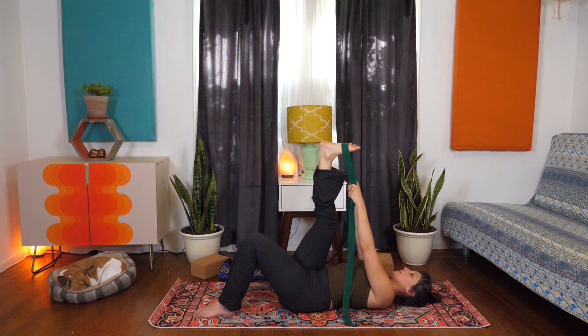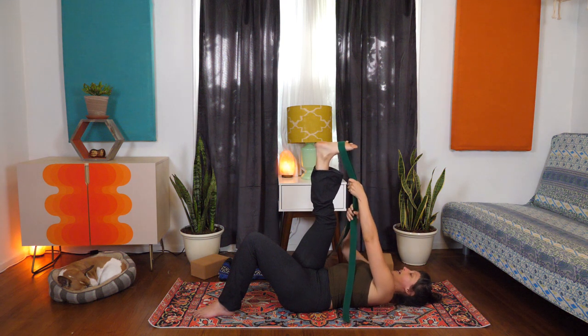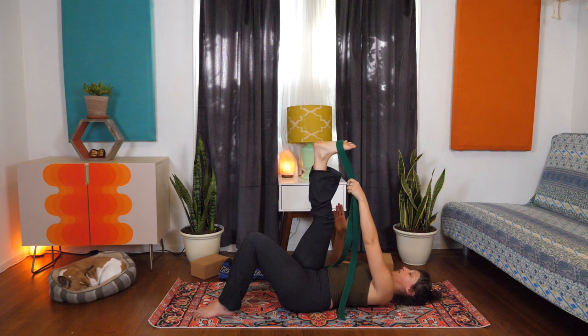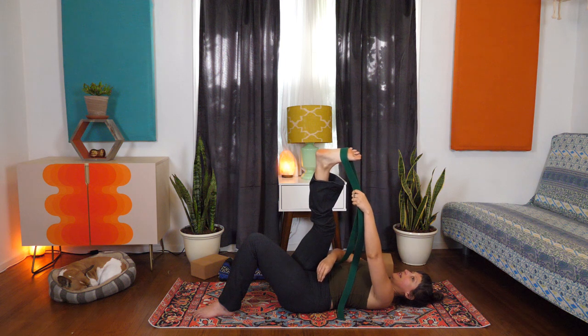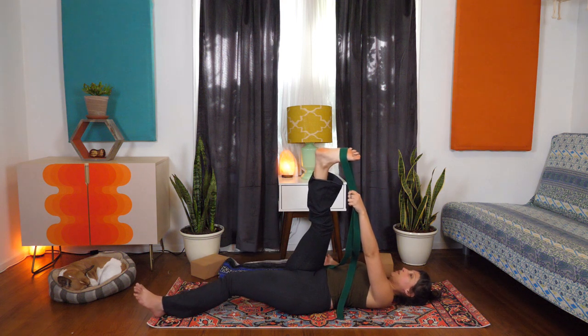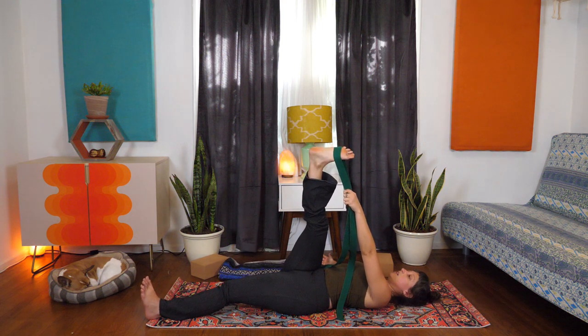And then take both ends of the strap into your left hand and then guide the leg across your body. So across the pelvis towards the prominence of the left hip bone. And here, if you'd like, you could experiment with stretching the left leg out long down the mat. Connect with your breath.